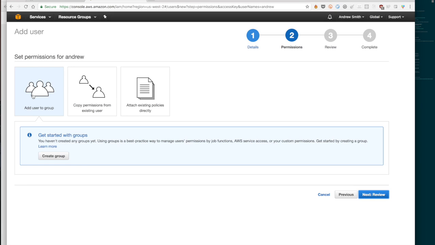You could have a group called devs and a group called DevOps and a group called database administrators, and they all might have different privileges based upon what they need to access. Going along with the principle of least privilege, this is a good way of managing all of that for you. For my case, I'm not worried about it because I'm just a single user right now.